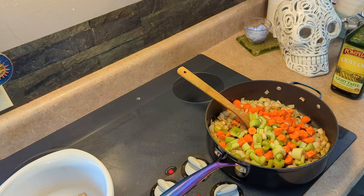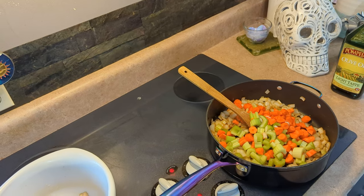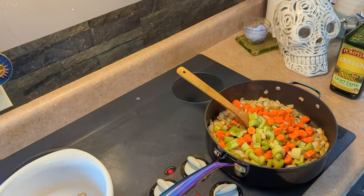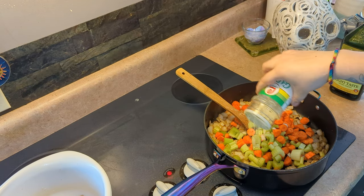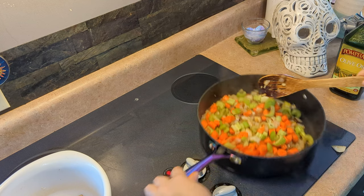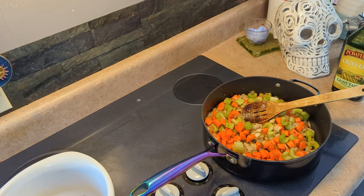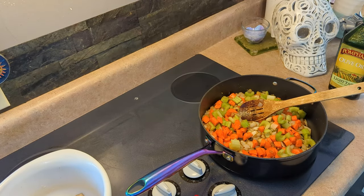We're going to kick up the heat a little bit towards medium. And then we are also going to season the crap out of this. Go a little easy on salt because the chicken broth that we're going to use has salt in it. It's going to make everything saltier. So I am going to pop a whole lot of butter in here. I'm going to do actual butter. I'm going to do 4 tablespoons. Looks like a little bit more, but it's fine. You want to note how much you put in here.